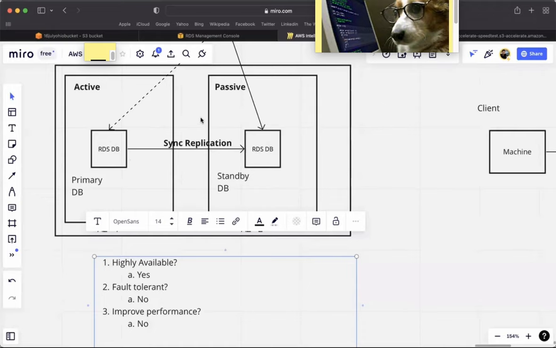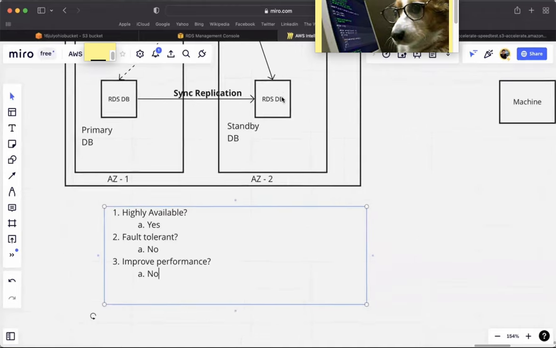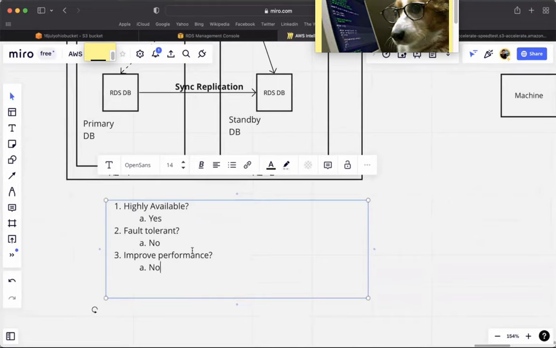If both of them are active at the same time and serving the customer, then the load will be handled by both the servers, so it will be highly performant, but not here. So these are a few things. I can go even more in depth, but that will be way too much. You will understand that as you read more white papers and FAQs, and work on projects. Otherwise, we can go on and on.